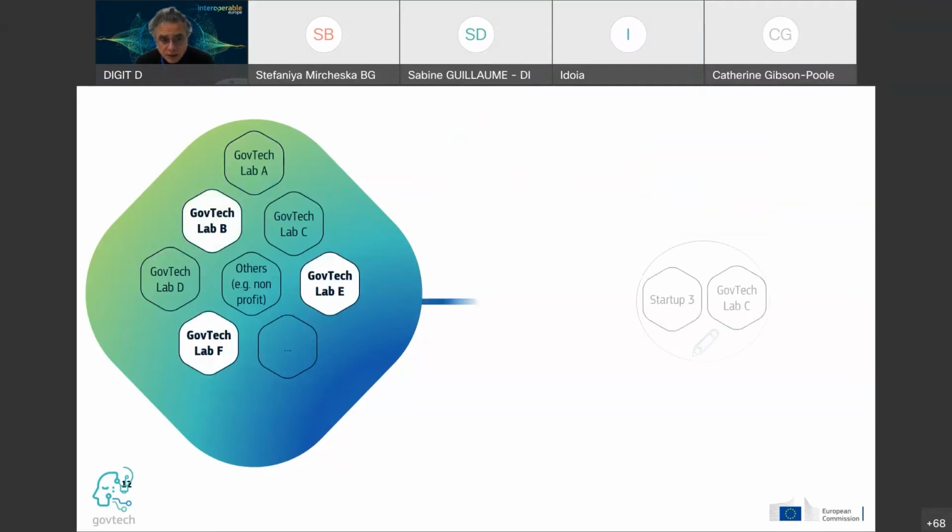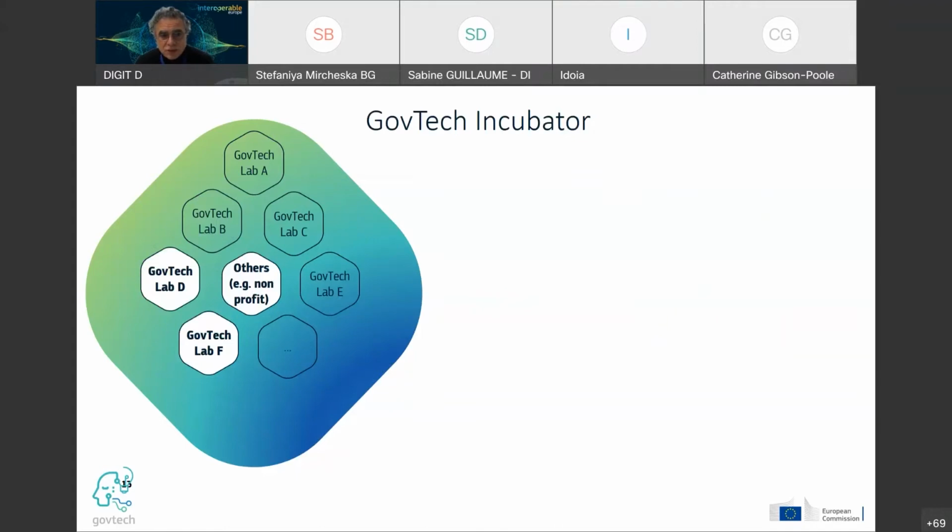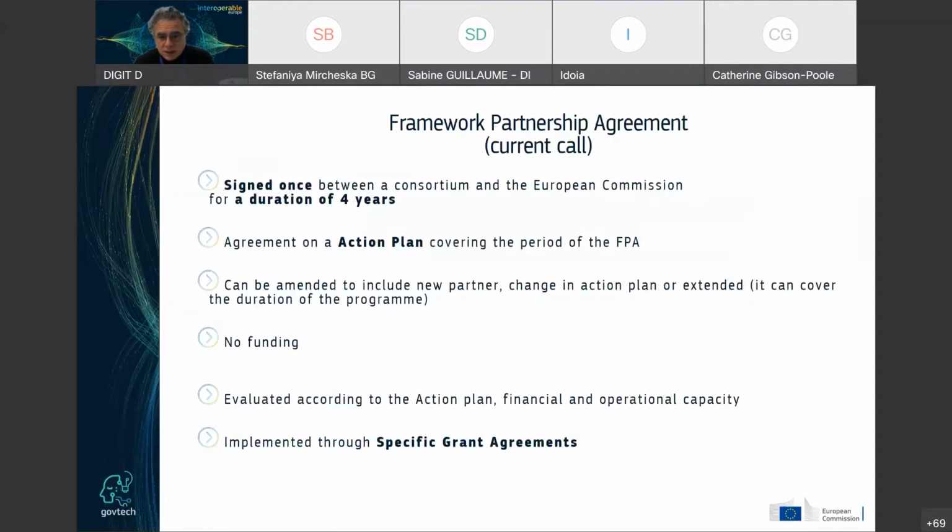A second pilot could involve another set of countries. They could also use a startup, also their own resources if they would like to, and as well you could have involved other types of participants that are, for example, in the consortium that could also participate in this. And this is just an example to illustrate what we would like to do.